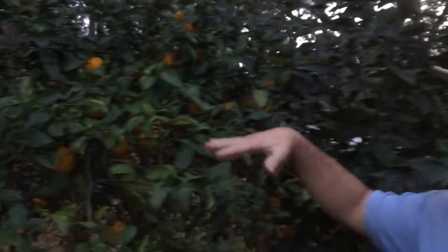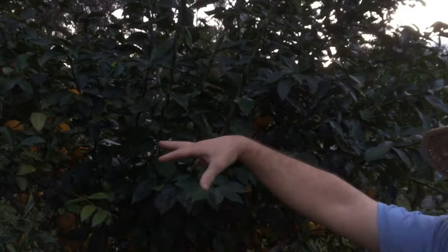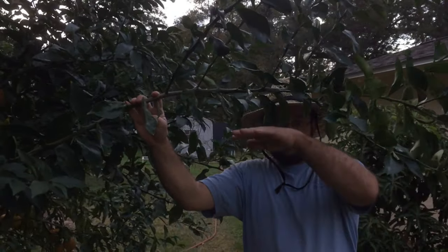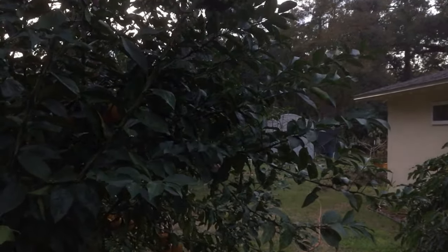This is a Meyer lemon. You can see there's a lot of vigorous vertical vegetative growth — all that needs to be cut off. The fruit production is in the sideways-growing lateral stuff. That vertical growth will shade the fruit-producing wood and cause alternate bearing in young trees. So pruning really helps — controlling that vertical vegetative growth. If you needed a branch, it would be better to pull it to the horizontal and then it would start making fruit. It's amazing how just pulling it down creates that production.